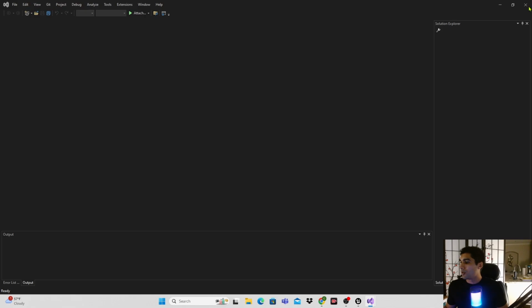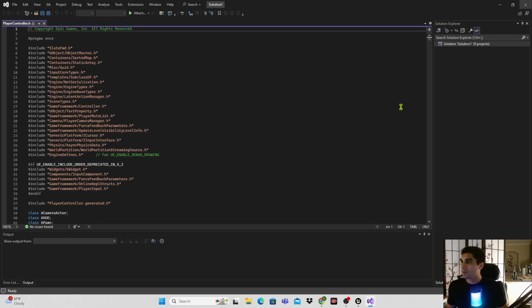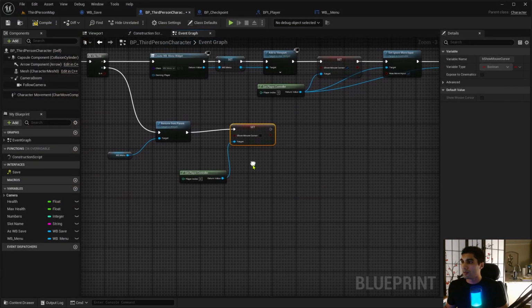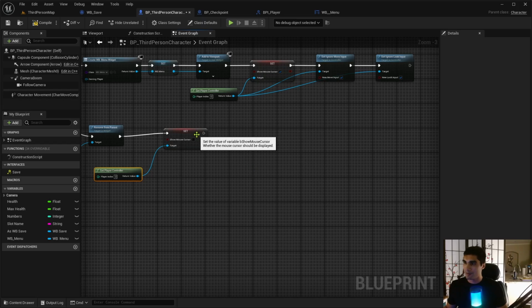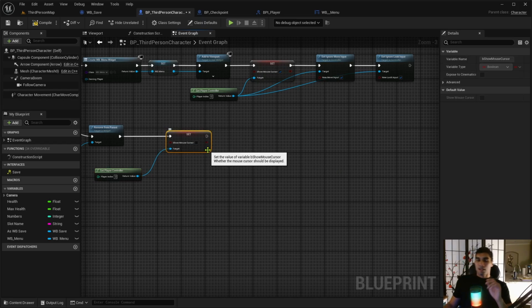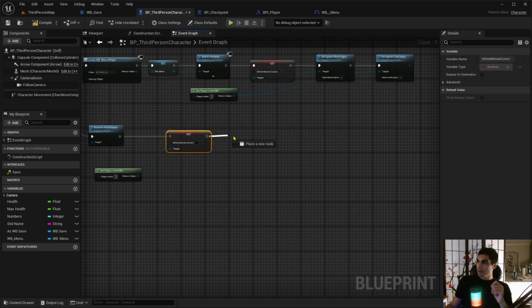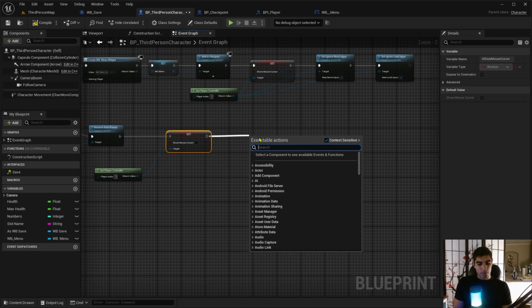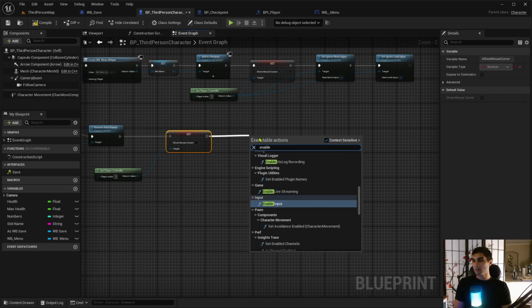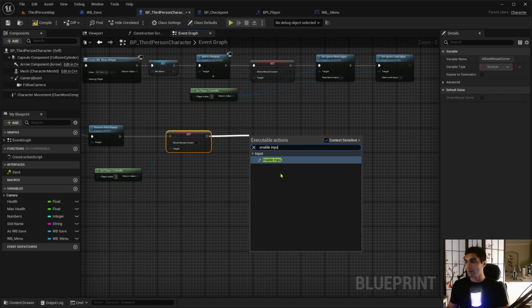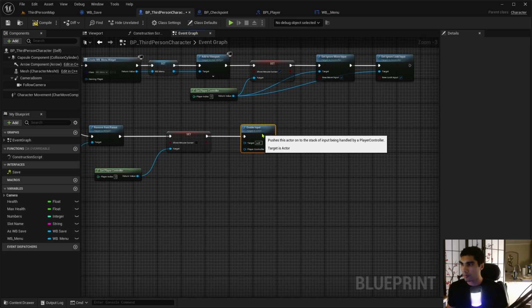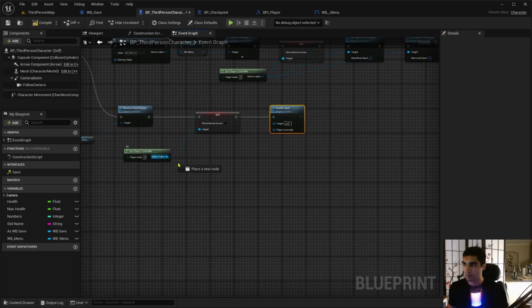Okay, did not mean to open Visual Studio. Close. That was an accident. Then you want to enable input for the player controller.